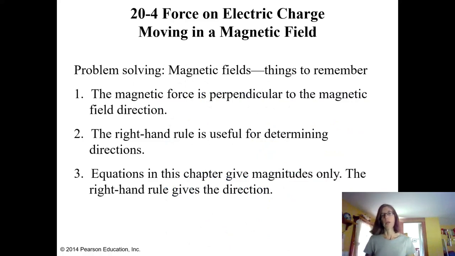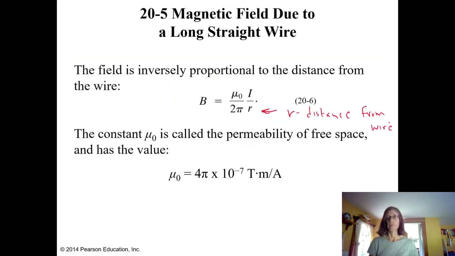All right, so when you're solving these problems, remember that the force is perpendicular to the magnetic field. We use the right-hand rule, and the equation is only giving us the magnitude, or the amount, of the force or the field, and the right-hand rule is what's giving you the direction.